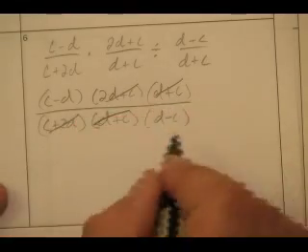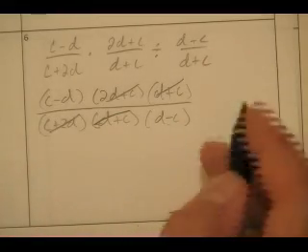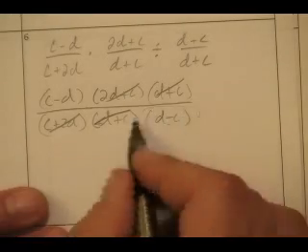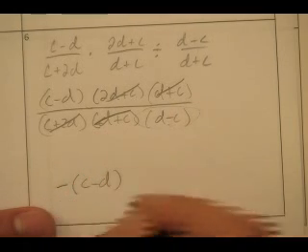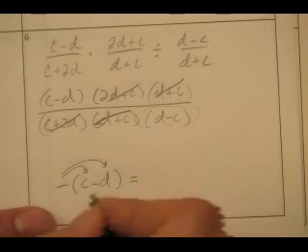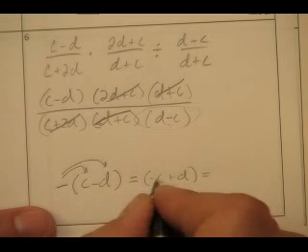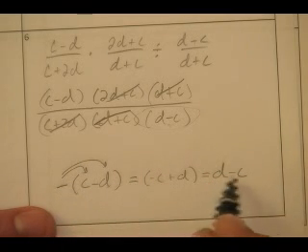Nice. Now what did we talk about before? I have a C minus D and a D minus C. Remember what we have to do? The opposite of C minus D is D minus C. So another way I can write this, remember, negative (C minus D), what is that? Look what it turns into. Negative C positive D, which can be written as D minus C. So the opposite of C minus D is D minus C.